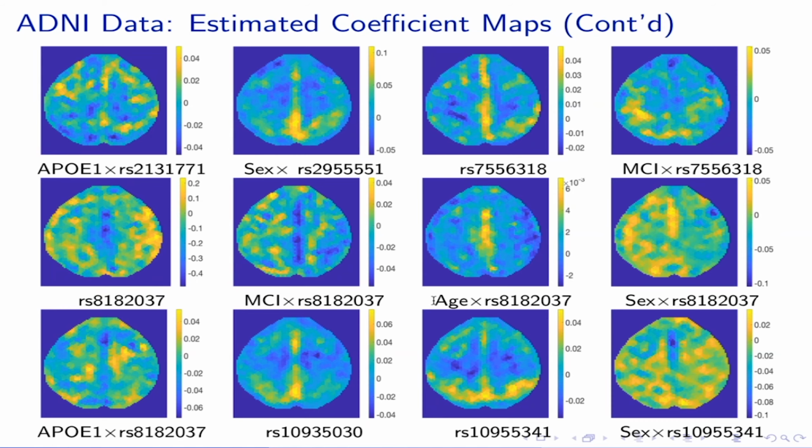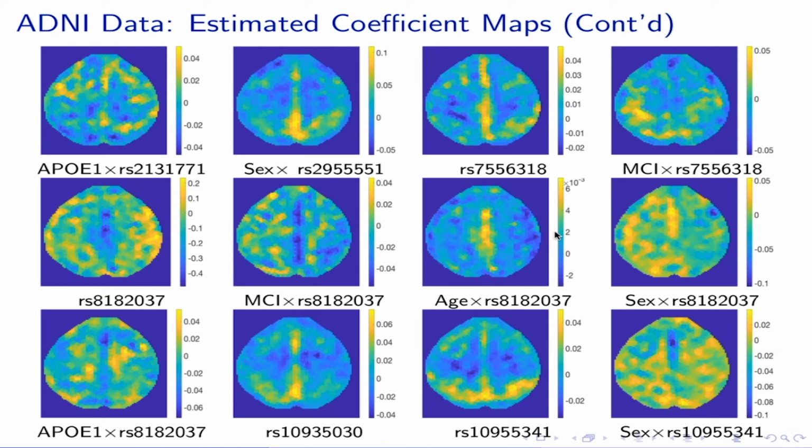But if we look at the interactive effects between the age and this SNP, we can see a different effect. There will be some increase in the central lobe, however, some decrease in other parts. So it could indicate that with age and certain genes, the main effect could go this way. For these genes, it shows a similar pattern for age. However, if we look at their interactive effects, there could be some increase of the central lobe, however, decrease in the other parts. That shows the necessity of including the interactive effects in our model.